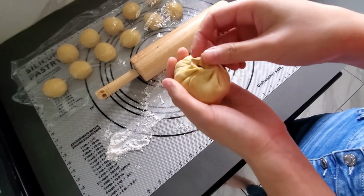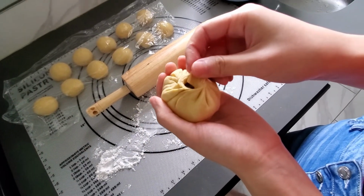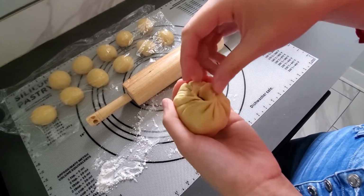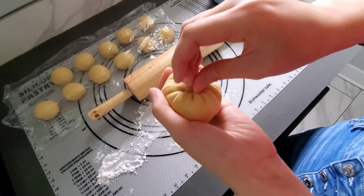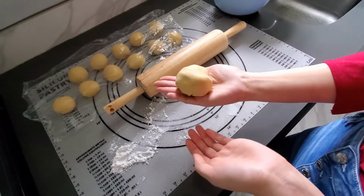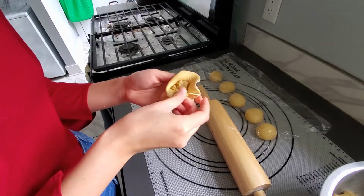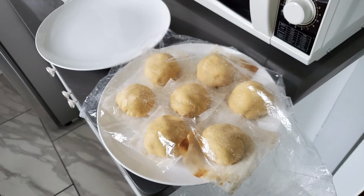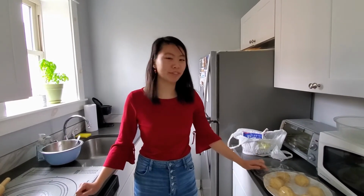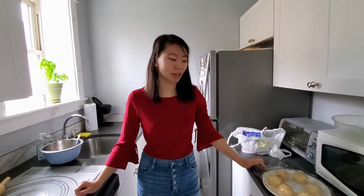And really, no matter how you do this, the most important part is you want to seal it so the custard doesn't leak out. So we're just gonna pinch it together, and we have a bun. And we're gonna steam these this way. Okay, so we have all 12 of our buns filled and almost ready to go.